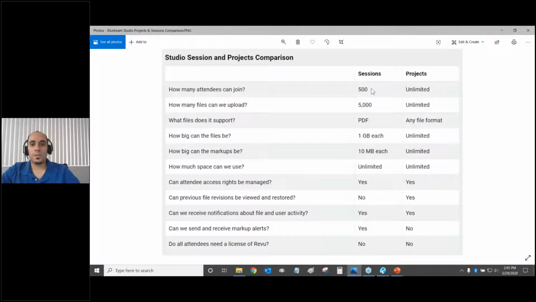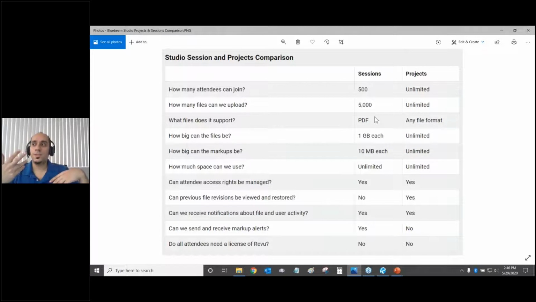And so here in sessions, you can see that there are a few limitations. Sorry, it wasn't 5,000 people, it was 5,000 files. Only 500 people can join a session at once. My bad. I mean, it's still a pretty big number, right, guys? And you can only use PDFs in sessions. You also cannot create folders in sessions. So I know that everybody has been asking me for a while, can I make a folder in sessions and start to organize tons of different projects? Sadly, you cannot make folders.